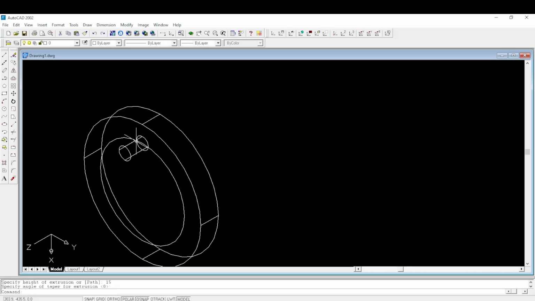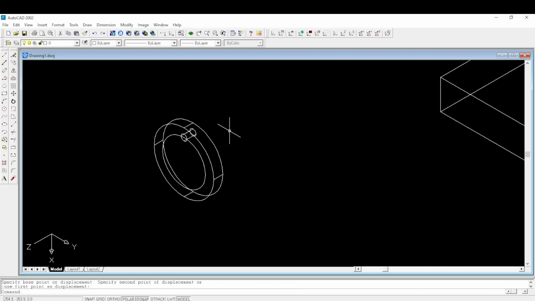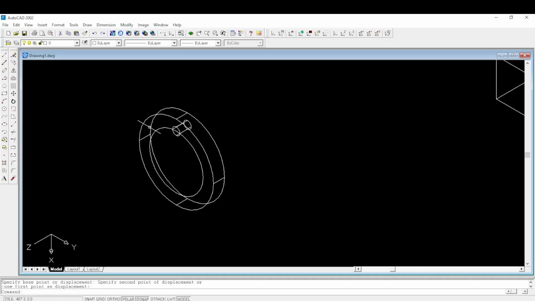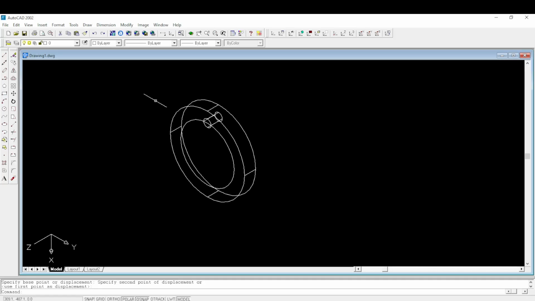But you realize that it is coming forward, meaning you can as well put the extrusion height to be -15 so that it can move backwards. Or after drawing like that, you can later on maybe move. Click on this, select this midpoint, then move to that midpoint, like that. Then you do not need to draw all these circles. What you need to do is just copy them.